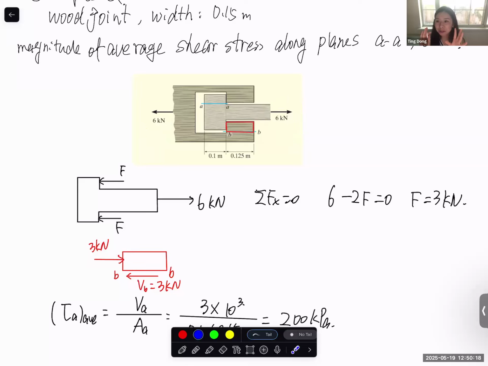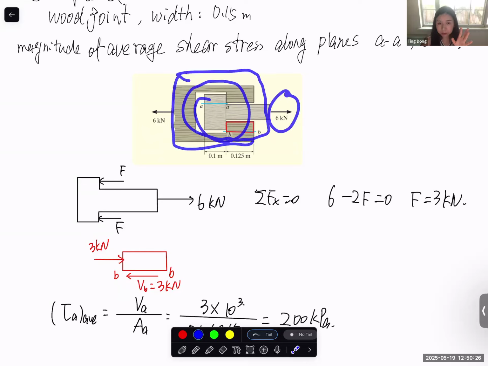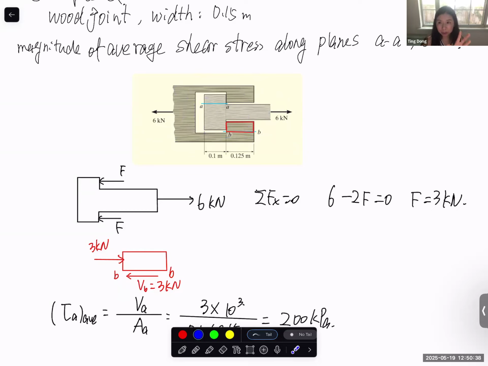The whole structure is in equilibrium. Do you agree with me or not? So let's consider this is the entire structure. When you have 6 kilonewton here, do you agree that to make this one in equilibrium, you have to have a 6 kilonewton on the opposite side, in the opposite direction, so that the whole structure is not moving, it's in equilibrium, right? So yes, the free body diagram I'm doing here is considering only this part, and now we are only considering this one. Let's go back to your question. I can also, let's say we have the outer structure.